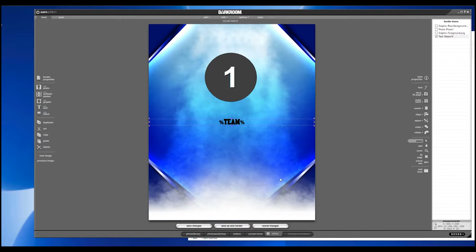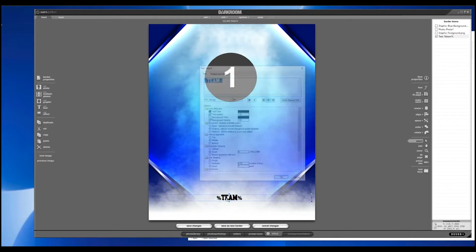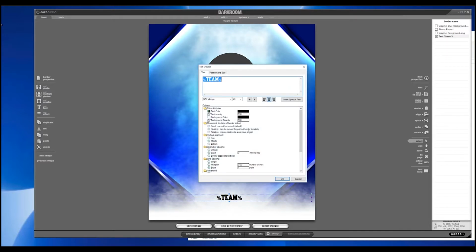I'm going to bring it down here and make some changes to it. That's not big enough for me, and it's too dark. So I'm going to change the opacity down to 30%.